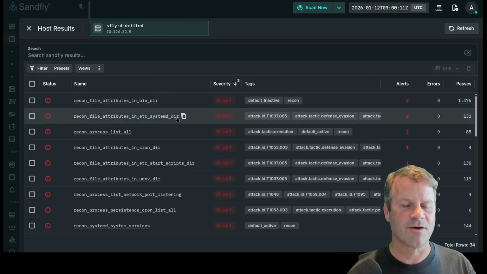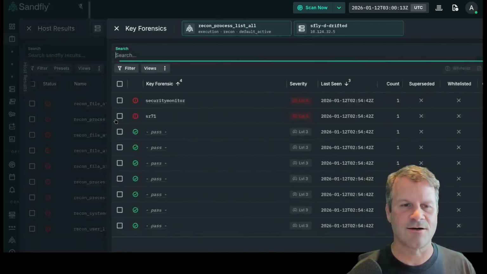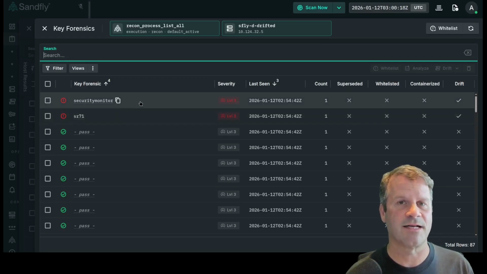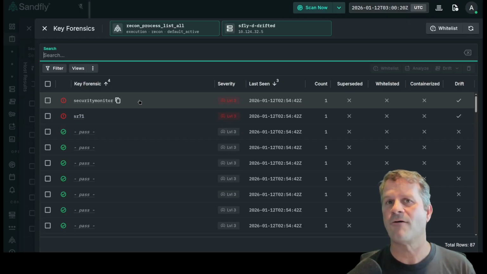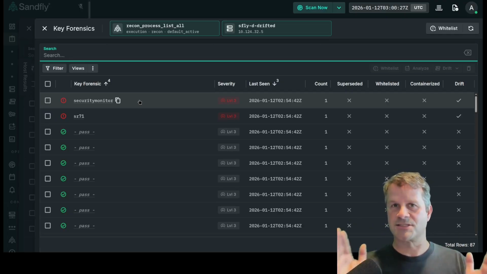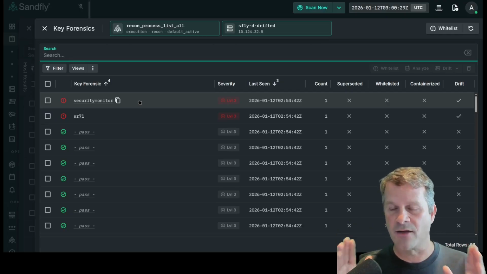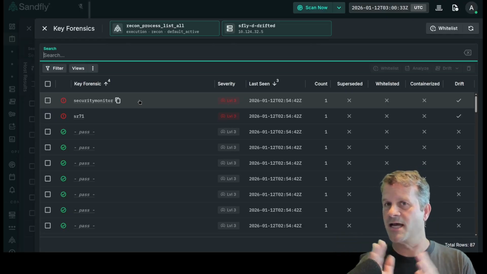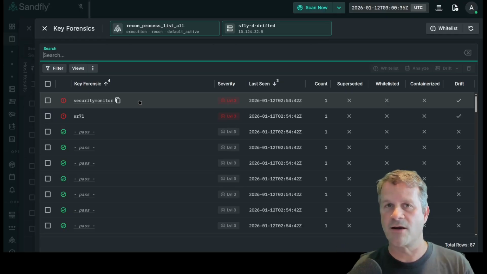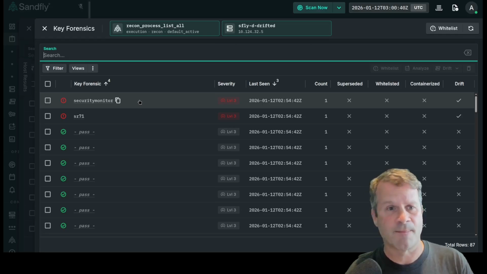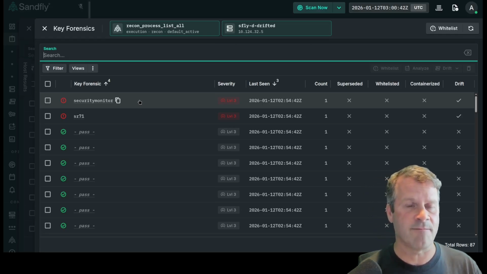The next thing we pulled over here is a recon process list all, and we found, again, two new processes shown as running on the host. I can't tell you how important it is to be able to spot an unknown process running on a system. Because if you're watching a bunch of systems that are supposed to be the same, and all of a sudden one of the boxes spins up a new process that's never been seen anywhere else before, you need to go look at that system right now, because there should be no special snowflakes in terms of systems that are supposed to be the same. And that's what's happened here.